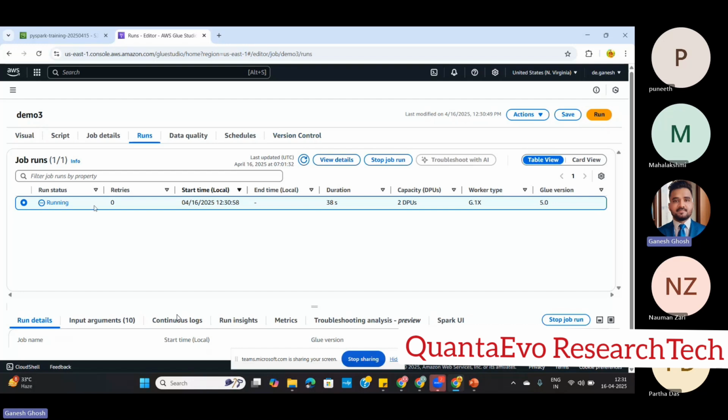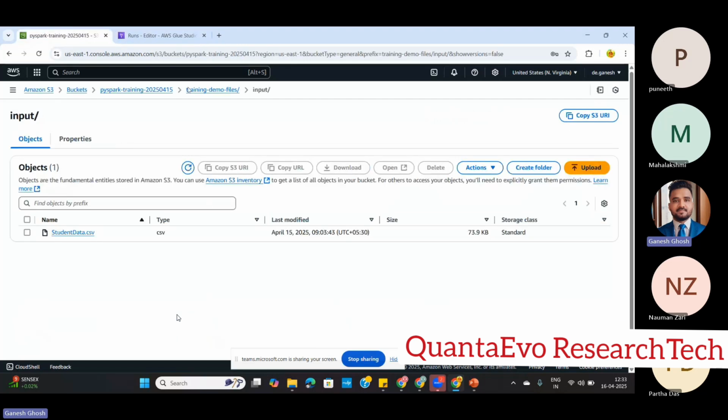Suppose I have made some change without saving and I run it by mistake, what we can do is go here and stop the job run. This is the option which will help us stop the job. Currently I'll not click here. Let's see how long it is taking. One minute. Now we can see that it succeeded, and this is the time it took.